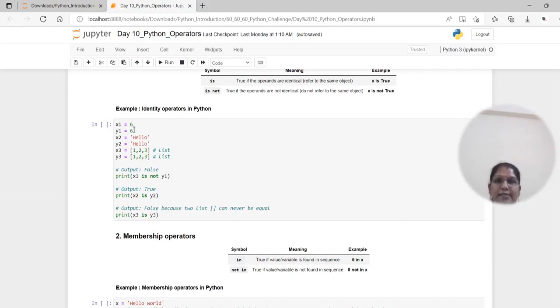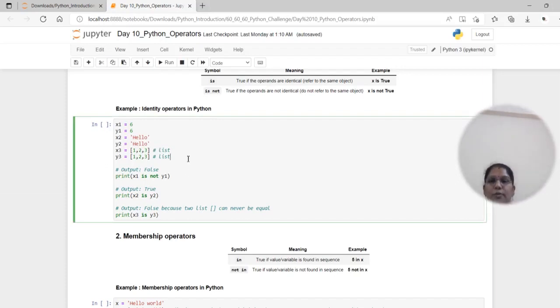Similarly, we can make use of x2 and y2 where both are string values. But when coming to x3 and y3, see, x3 and y3 are lists. They are equal but not identical. It is because the interpreter locates them separately in memory although they are equal.